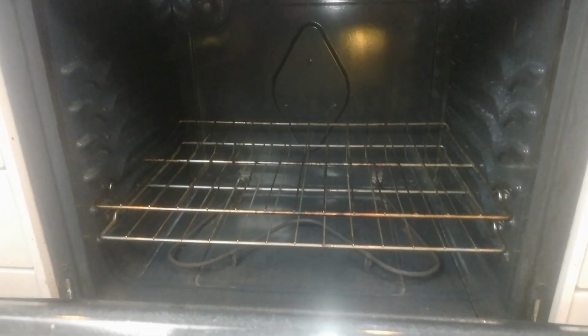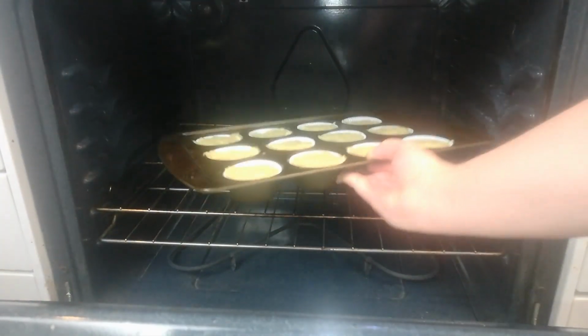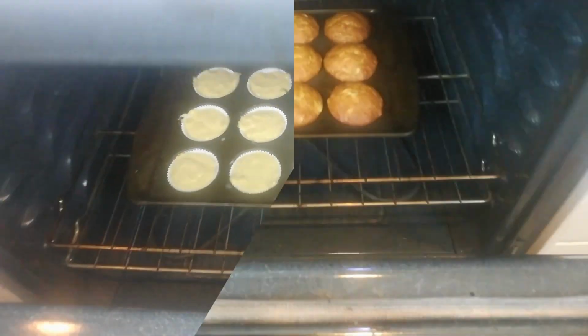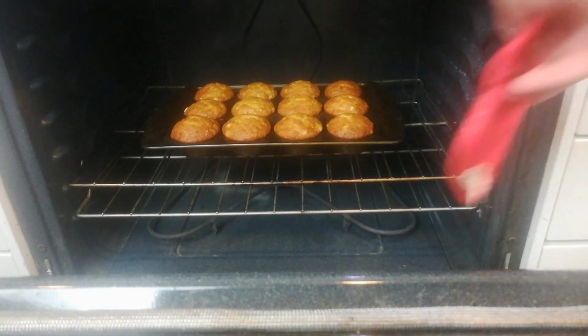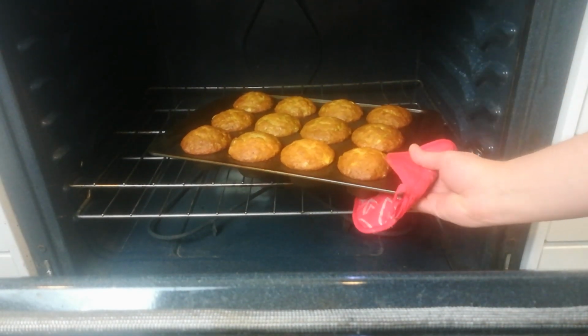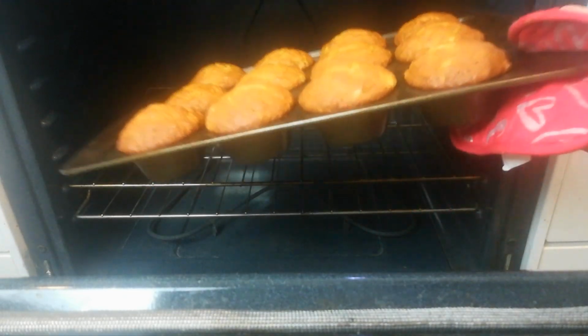In our muffins go to a 350-degree oven for about 30 minutes. And thanks to the power of internet magic, they're done. You can see they have this beautiful color on them. Let's go ahead and get them out here and have a look.